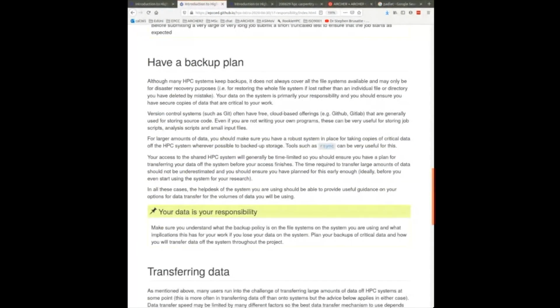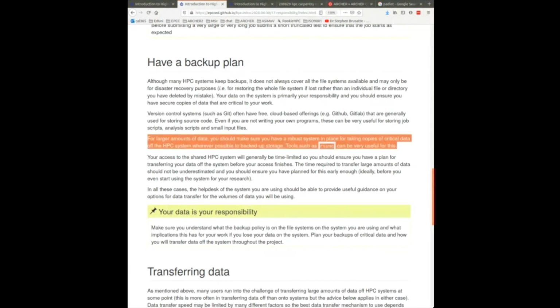Many HPC systems keep backups, but you should really have backups. Data is very difficult to keep a backup, but data is not that important because you can always rerun your job. If you have critical data, you should take copies of it. Tools like rsync can automate this, but we do not back up the work file system on Archer, and it is fairly resilient against disk failures, but there's no guarantee that we won't have a catastrophic failure, especially this far into the service when everything on Archer is getting very old.